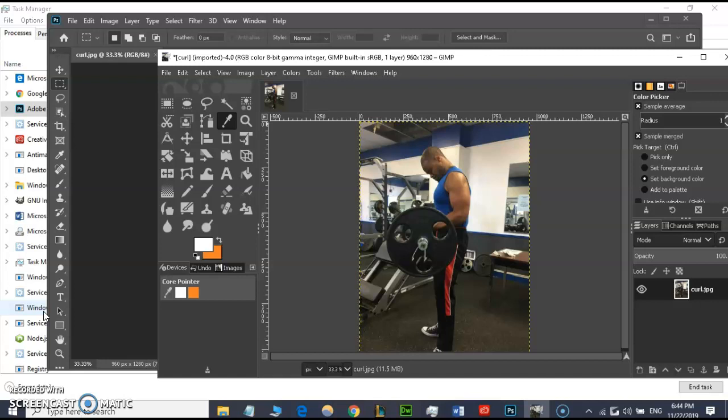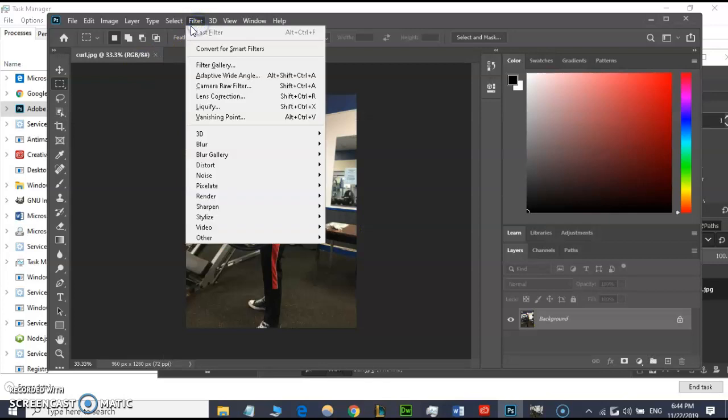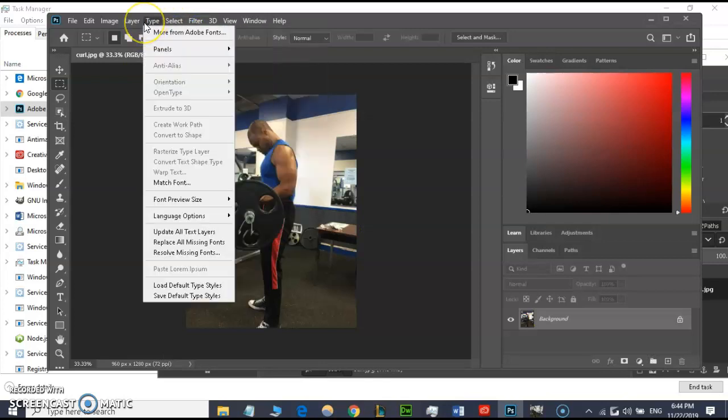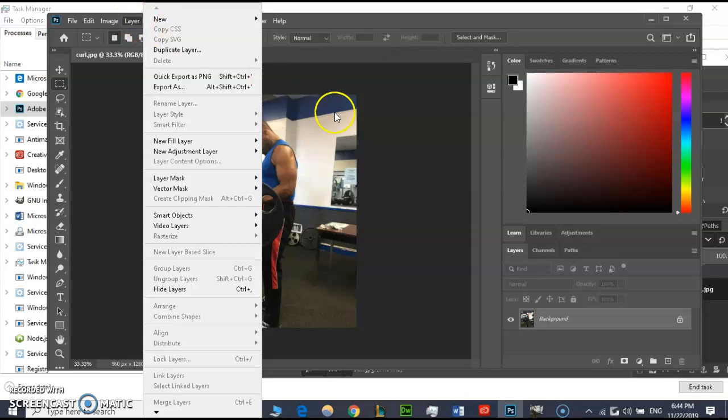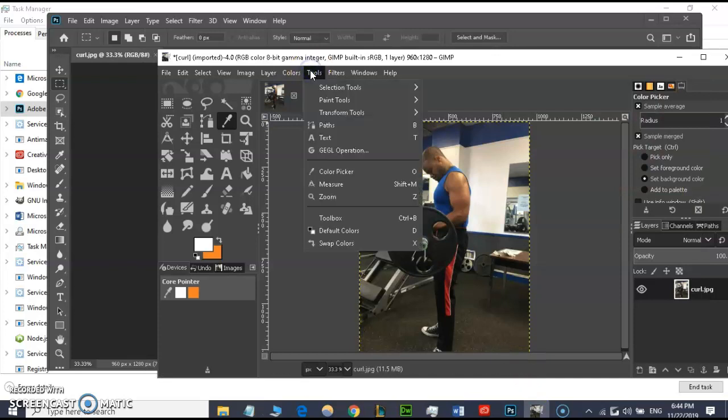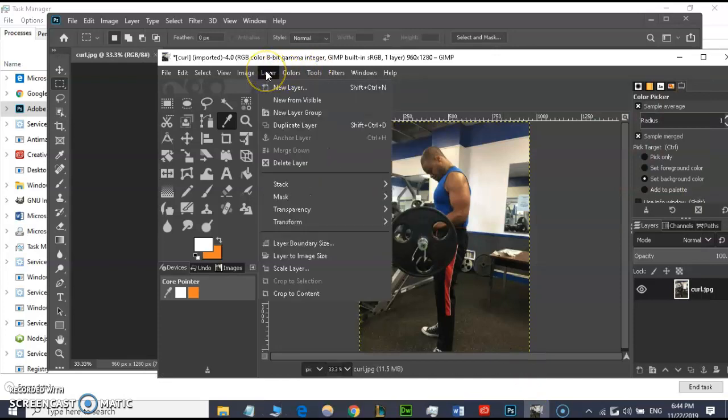to change your picture. If you look at some of the settings in Photoshop, it's going to have a little bit more settings in comparison to GIMP. GIMP pretty much has all the settings Photoshop has, but there's some missing. But one thing GIMP has over Photoshop is that even if it doesn't have those tools that Photoshop may have, it can download what they call plugins to support those kinds of tools that somebody might use.